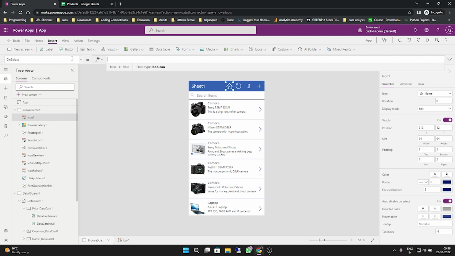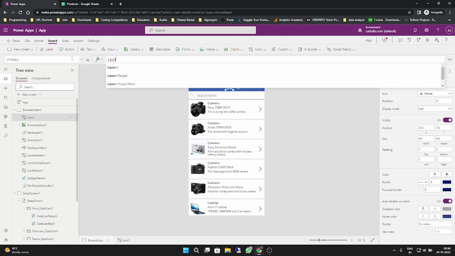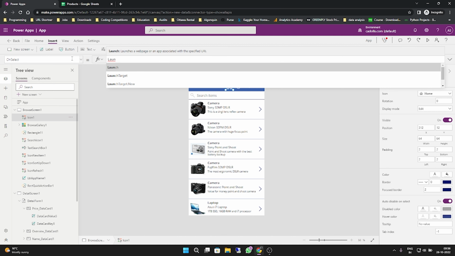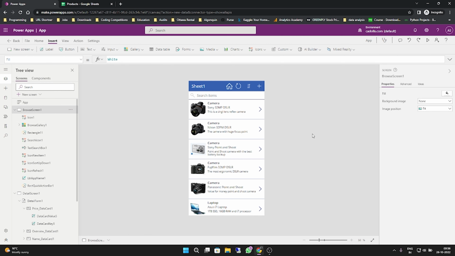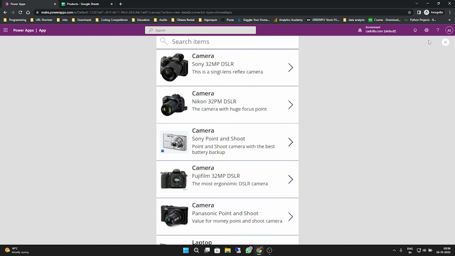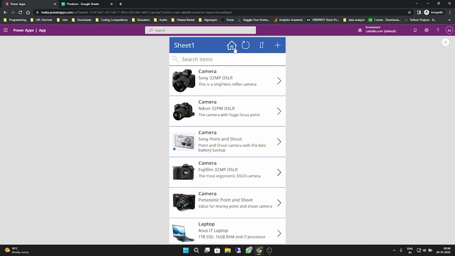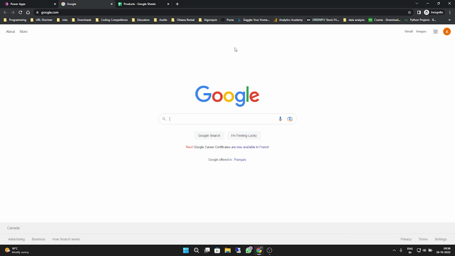you have to remove the false, and you have to type launch. So once you type launch, there are two ways to select it. You can press the down arrow key and then the tab key, or you can use your mouse cursor to select it. Now whenever you are typing the web address, please make sure that it is in double quotation marks. So I will type www.google.com in my case. Once this is done, I will simply click on the play button, and now you can see it opens up google.com for me.